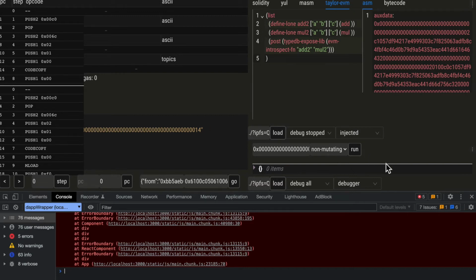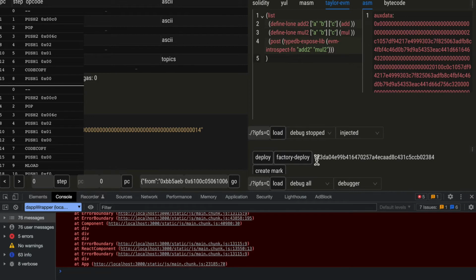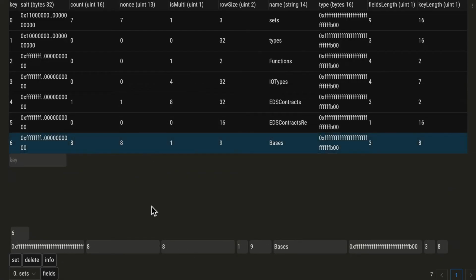Now we can take the address of the deployed contract and register it in an Ethereum data service contract. We will register it as a set of data. So we are going to insert another set at position 7, which we will name dCompiler functions.